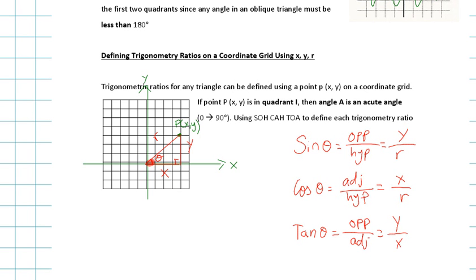Now, this is going to help us define why cosine and tan are negative in the second quadrant. You see here, y is positive because I'm in the positive quadrant, right? Sorry, x is positive because I'm in the positive quadrant, right? So that's why all of these are positive. Think about what this point would be.